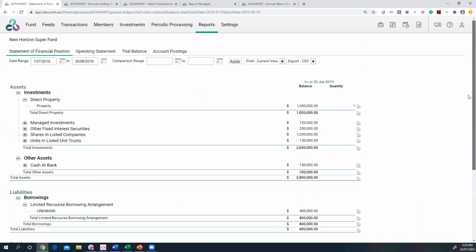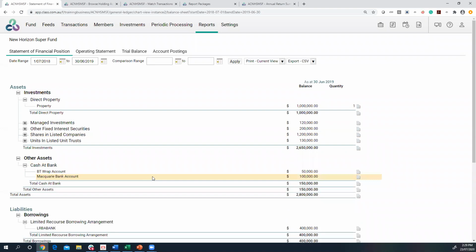The assets are currently supported by a share portfolio, all shares in listed companies, worth $1.2 million. The bank account consists of 100,000 for Tom, and there's a term deposit of 200,000. So 1.2 plus 200,000 term deposit plus 100,000 is 1.5.